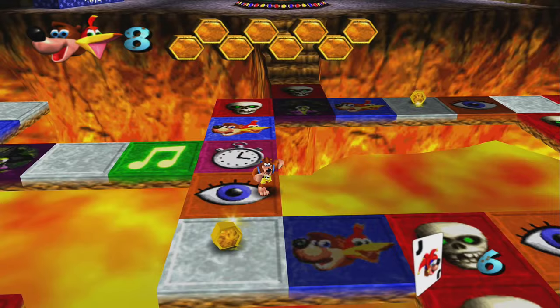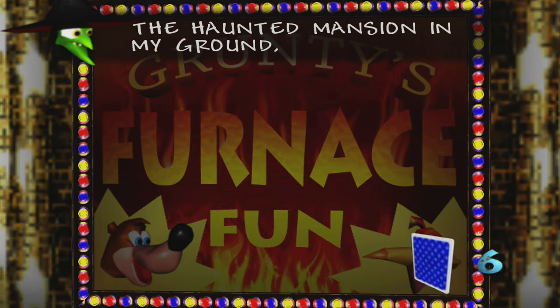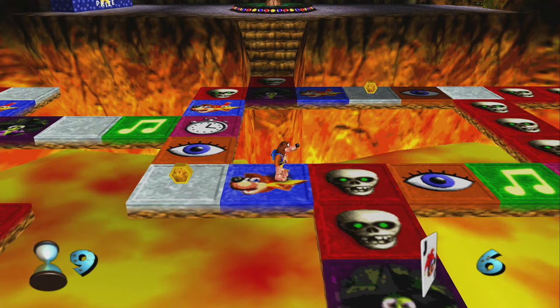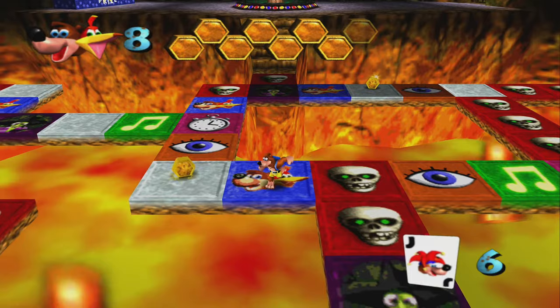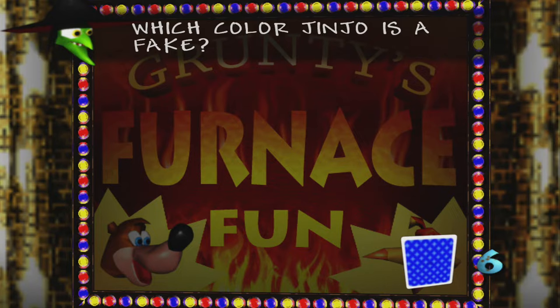I guess I'll just keep filling in these spaces. It's just odds and ends at the moment. Order mansion in my ground. How many ways could be found? What? 8? I don't know. I didn't even understand the question. Oh, I guess it was the windows, right? How many windows you could break to get in. Well, I don't know. Get this wrong, make a mistake. Which color Jinjo is fake? It's brown.